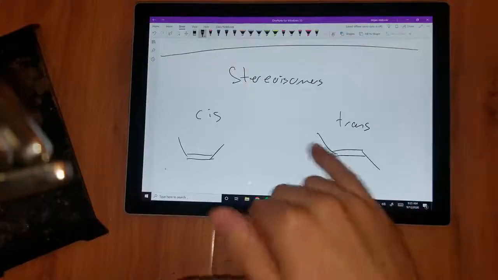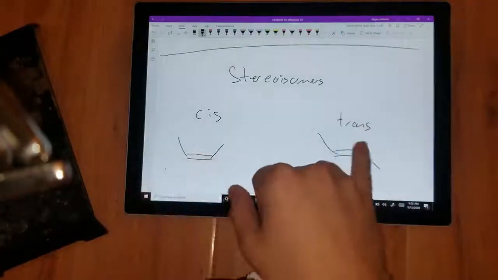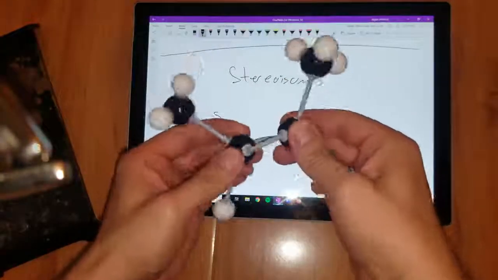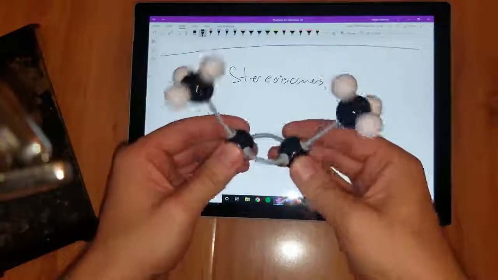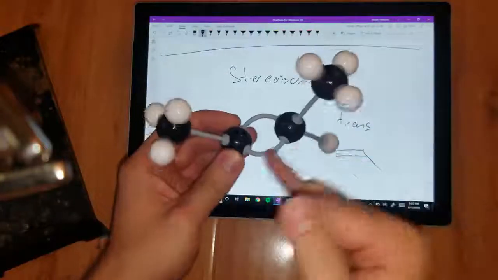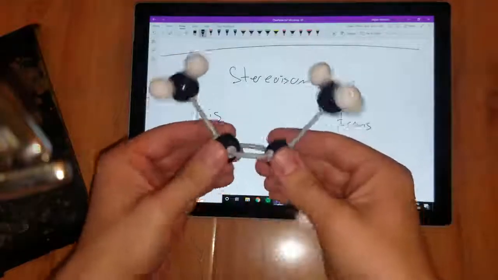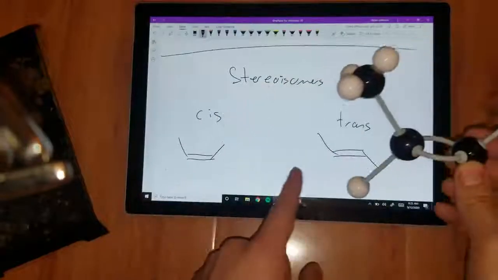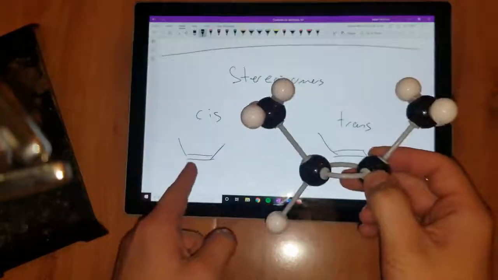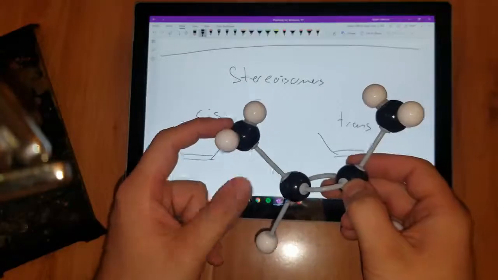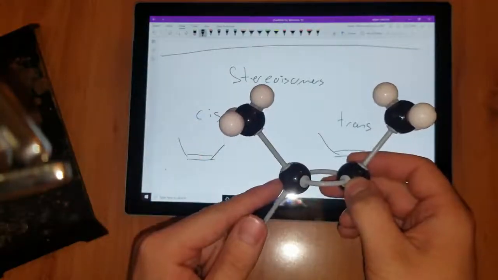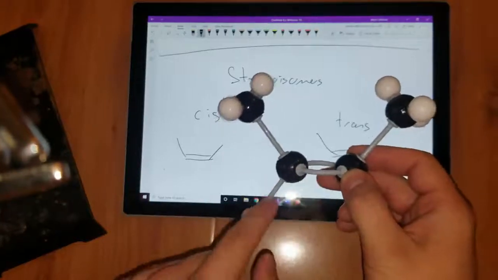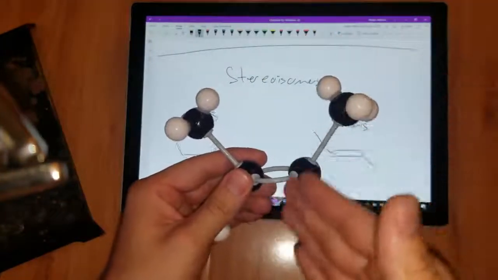Next up, let's take a look at some stereoisomers. So over here I have a cis alkene, and then here I have a trans alkene. And so here's the cis alkene. As you can see, I cannot rotate this bond, right? It's a double bond. You can't rotate it. This isn't the best interpretation of a double bond, but whatever. However, the constitution of both of these is the same, right? You've got a carbon with 3 hydrogens and a carbon bond. You've got a carbon with a single carbon bond, a double carbon bond, and a carbon hydrogen bond, and then the same thing on the left.